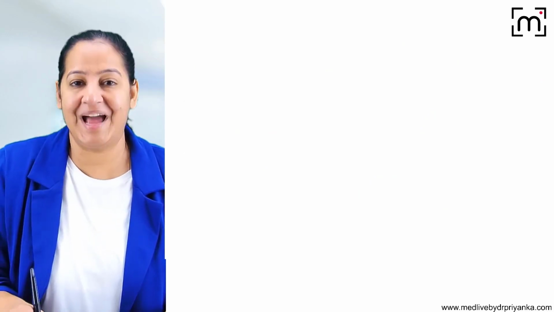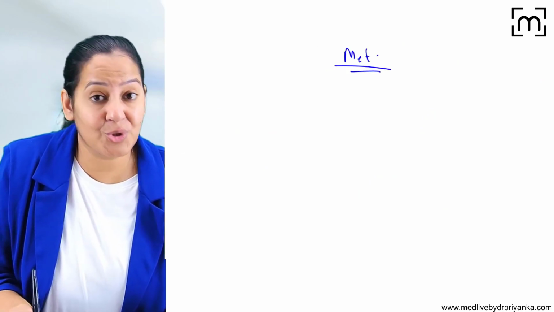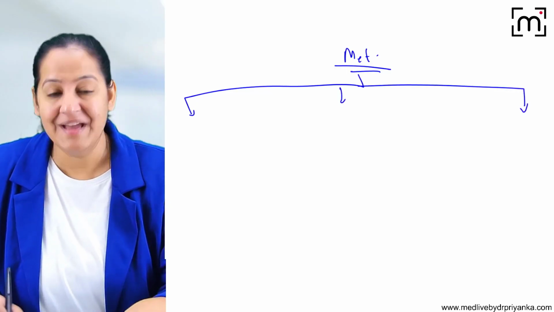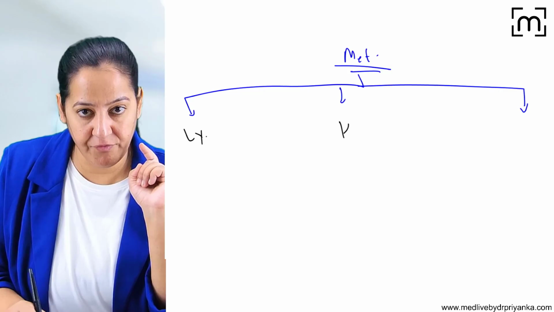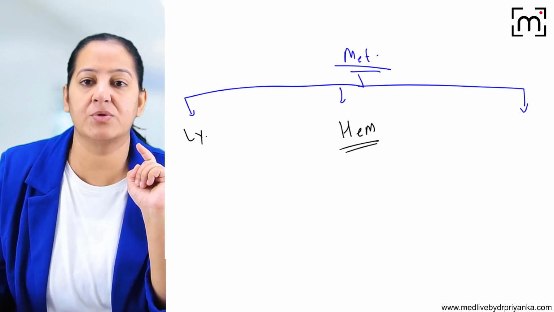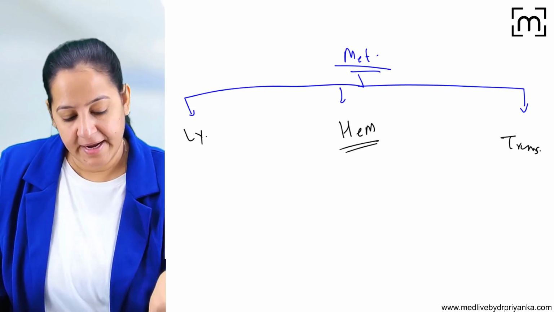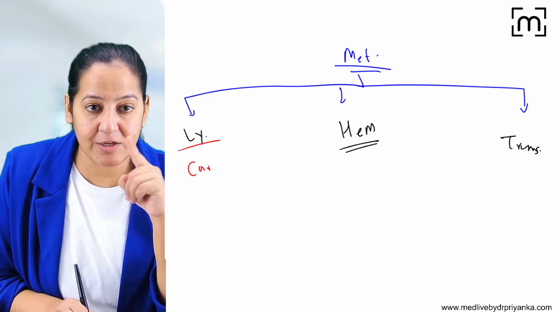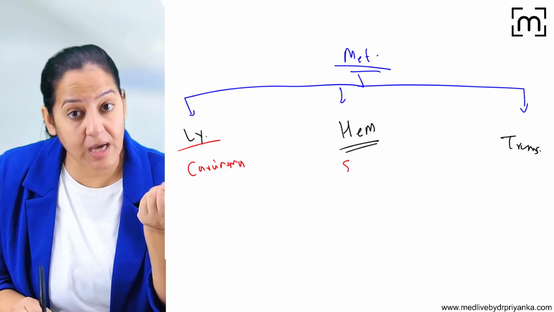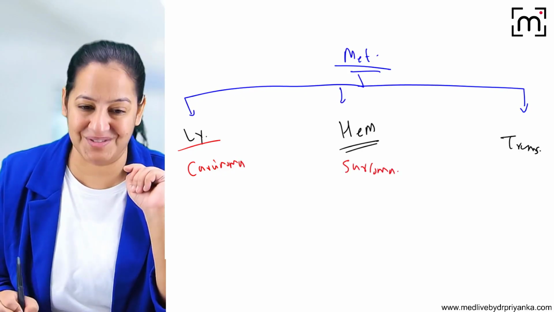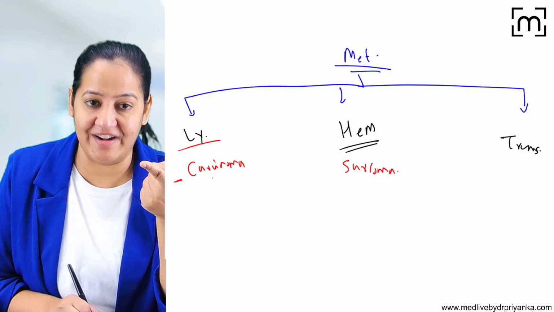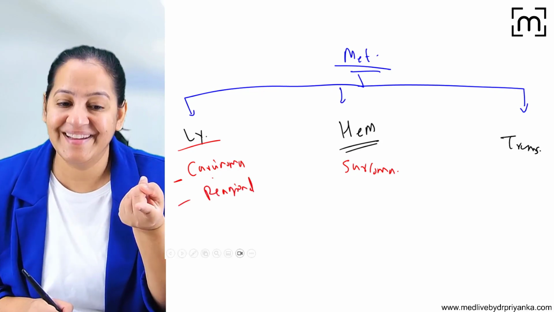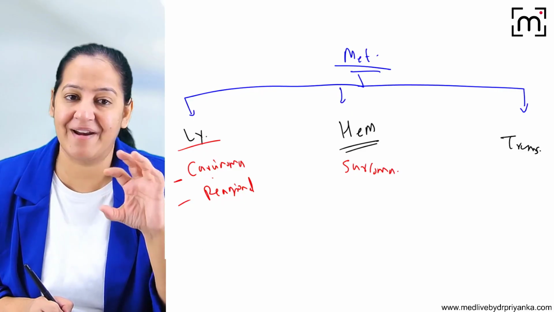So we have seen, I'm teaching you metastasis. I'm teaching you the 3 routes of metastasis. We have already seen the lymphatic route, and now we will continue with the hematogenous route and the transcoelomic route one by one. In the lymphatic route, what important points have we seen? Carcinomas spread via the lymphatic route. Sarcomas spread via the hematogenous route. In carcinomas, they spread via the lymphatic route, so regional lymph nodes are involved. In the breast, the regional lymph nodes are axillary. In the lung, the regional lymph nodes are parahilar and paratracheal.